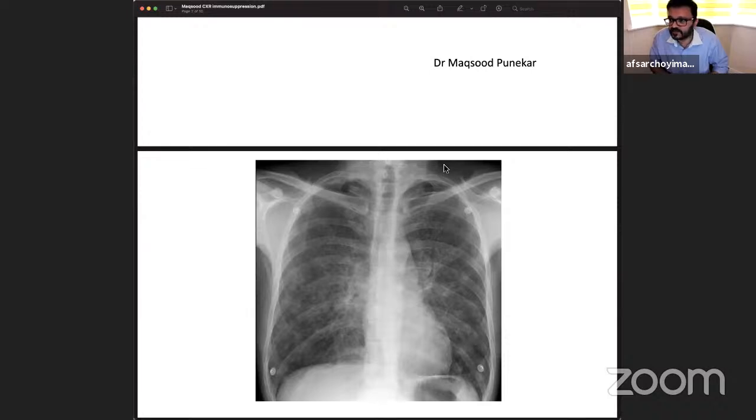Where it can be really useful is, as I've told you already, the ectatic aorta. In an elderly patient where you don't suspect anything and there's nothing symptomatic in the chest, but you still want to confirm it, you can do a lateral X-ray, and that will help. Middle lobe pathologies: if you are suspecting something in the middle lobe and there's a chance of cancer, then it's better to go for CT. Even a lateral X-ray will show the same thing. If it shows or not, the cancer is still not ruled out. Those are the main reasons.